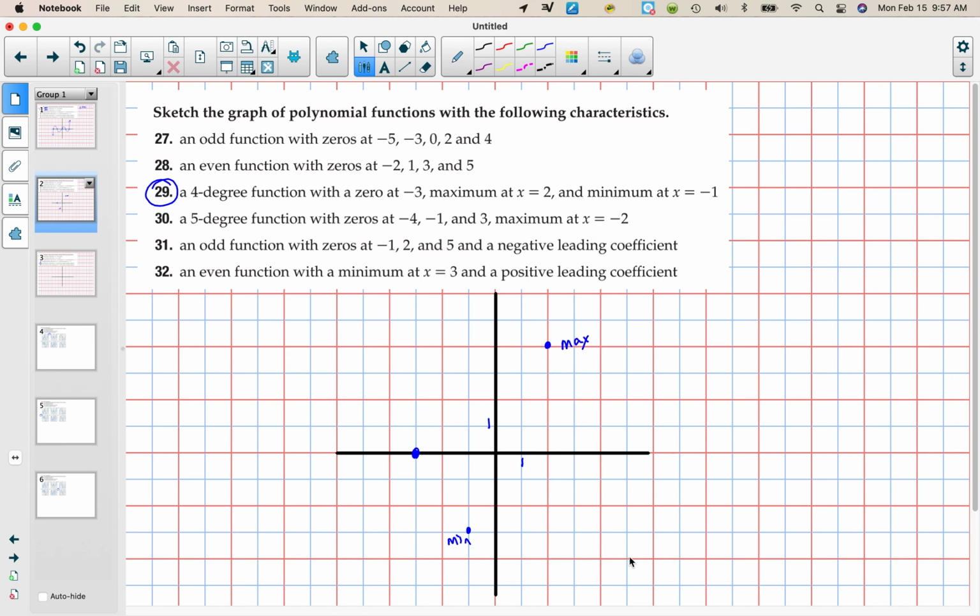because remember we have to have either both ends up or both ends down. Now one of these at least has to be relative and not absolute. We weren't told that they were relative or absolute. So I'm going to draw it like this. This has to be a minimum, so I'm going to draw it like this.